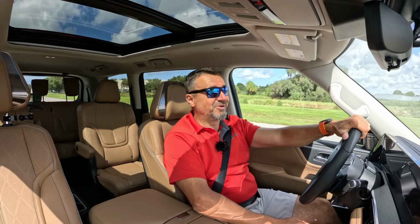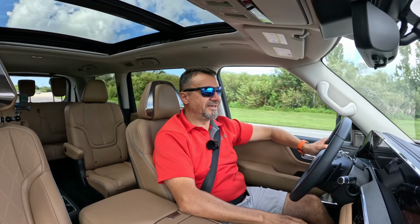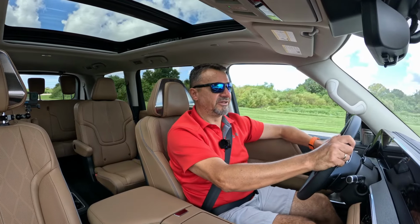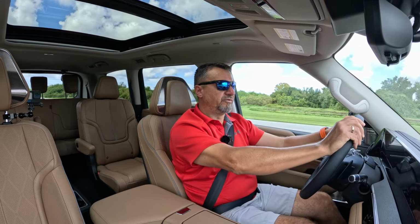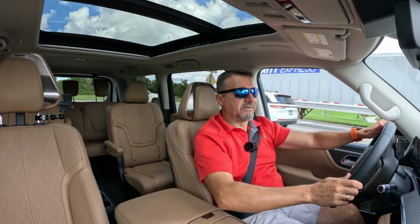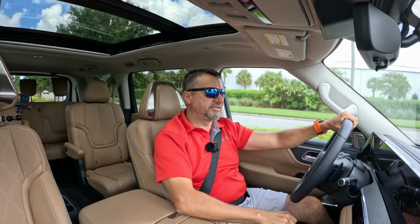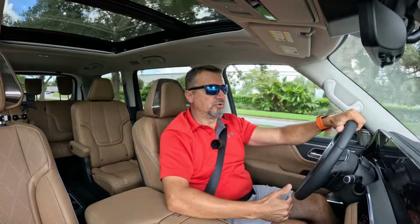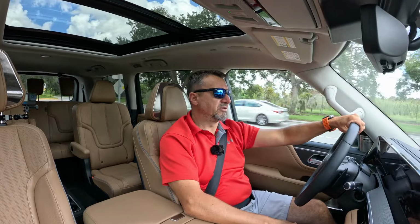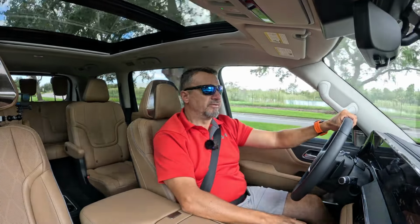Some people say it's a lot more expensive too, and of course it is. In some cases it's probably $10,000-$15,000 more than the outgoing generation. However, in order to compete with the big dogs, they had to put in better technology, better material, and they definitely did that. So if you're looking for vehicles that compete with it, they're all going to be in a very similar price range. We're talking Lincoln Navigator, Cadillac Escalade, Grand Wagoneer, that would go against this. We also have some of the German competitors, of course, the Mercedes-Benz GLS. We have the BMW X7 as far as the large SUVs. These are going to be quite a bit smaller, and also a lot more expensive.